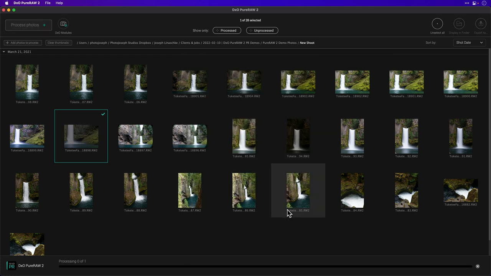Now, this is a pretty fast computer. I'm working on a Mac Pro here, which has got a ton of power. And so this processing is actually going to be pretty quick, maybe a little bit quicker than what you're used to seeing. However, I will point out that on the M1 processor, the speed has improved dramatically over the previous version of PureRAW. In fact, I ran some tests comparing my baby M1 MacBook Air, the very first M1 processor, to this Mac Pro. And the Mac Pro is only a little bit faster. That M1 processor is just screaming right now.